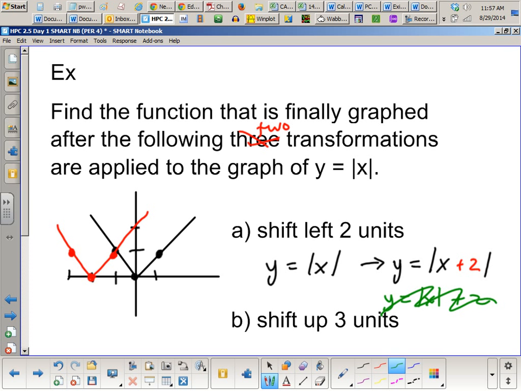Okay, what's actually going on here is, addition would mean move in the positive direction, and subtraction would mean move in the negative direction. But x right here is what we call implicit. It's buried in the function. Right now it's stuck inside of something. So if you adjust it, it's going to behave opposite of what you'd expect. So x is sort of the buried variable. And if you were to add to it, the graph's going to go left. If you were to subtract from it, the graph will go to the right.